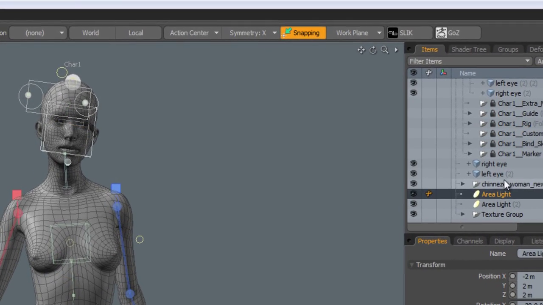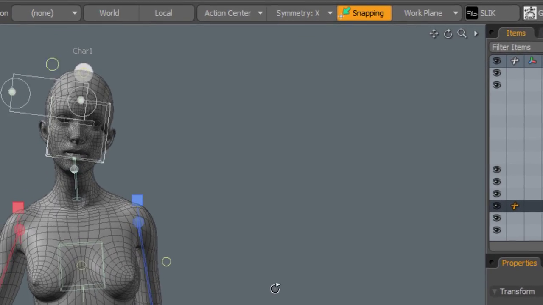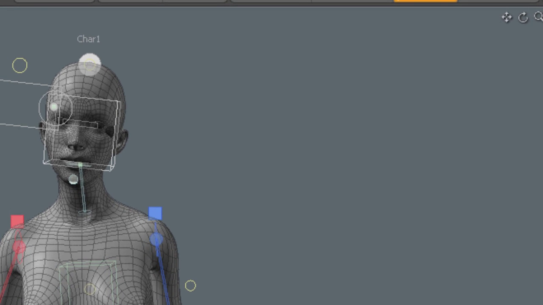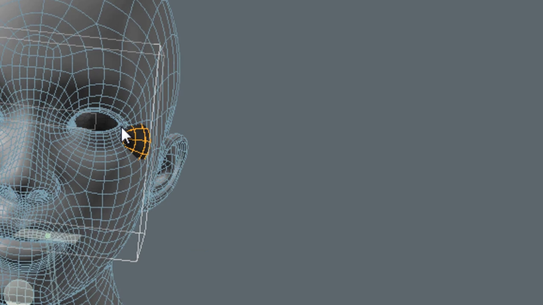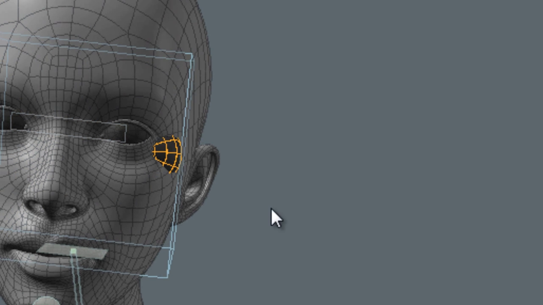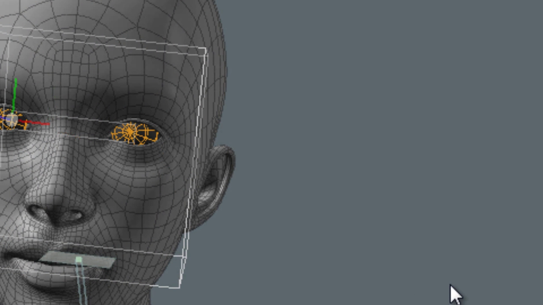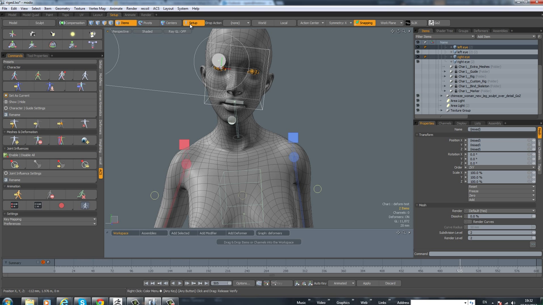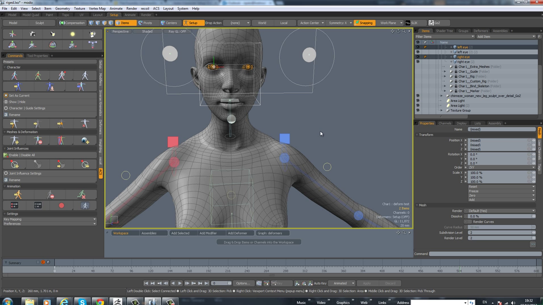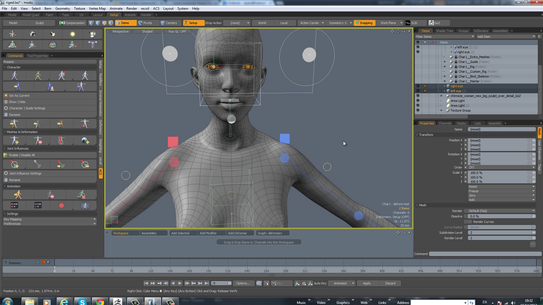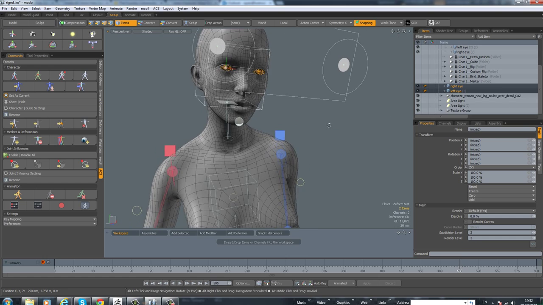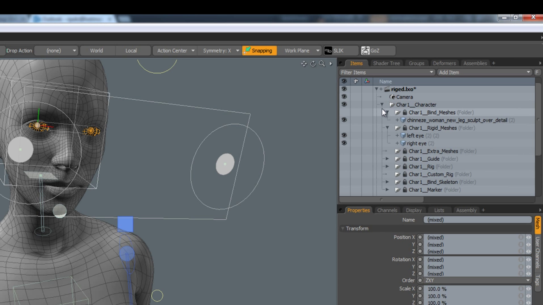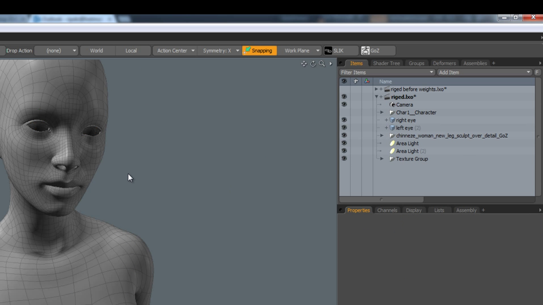In this particular case I haven't, because I've deleted all the cache files anyway, but we can still take it through the same process. Now you notice that when I drag the right eye and the left eye out, you can see here that it kind of deforms and it's kind of lost its place. I find that the best way to avoid this happening is to go into Setup, and then drag it down, and then when we come out of Setup, you can see that the eyes have remained applied. So now that I've done that, I'm going to turn off the character. So now we just see the posed model.